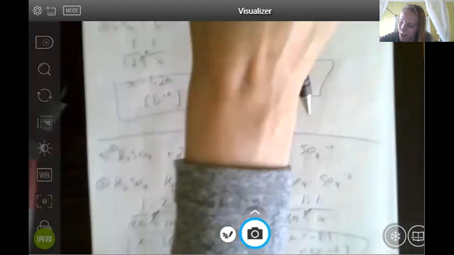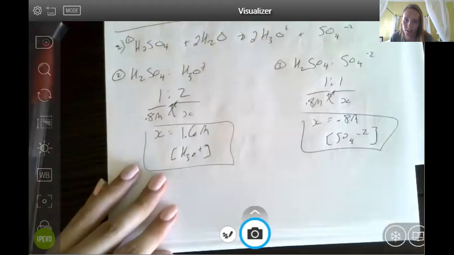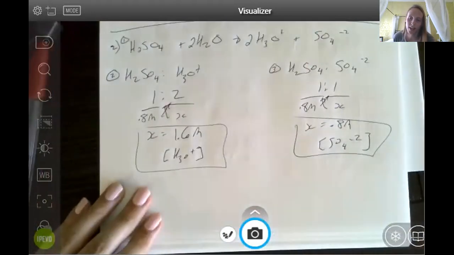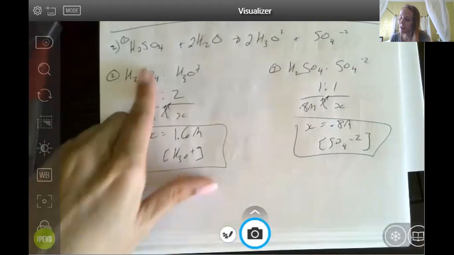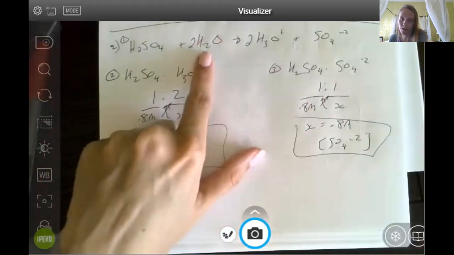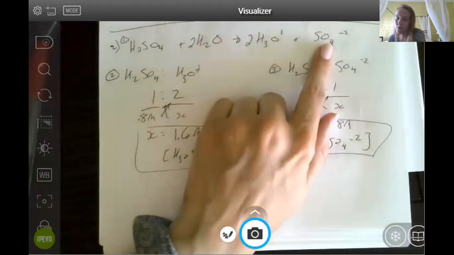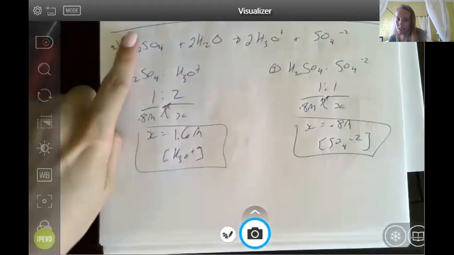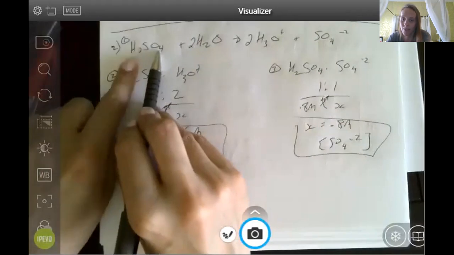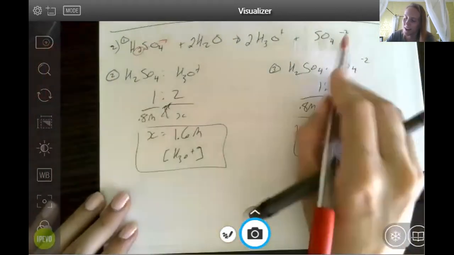For the second question, this time we were given an acid, sulfuric acid, H2SO4, which means that for our very first step, instead of writing a dissociation reaction, we're writing an ionization reaction, which means it has to react with water. Because it's an acid, it has to make hydronium ions. Then to figure out what the other ion is going to be, we just take away our H's, and we're left with SO4. And then we reverse cross over this little 2 here to figure out what the charge of the negative ion is.